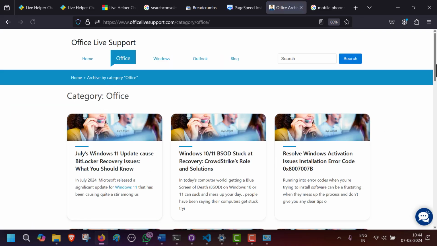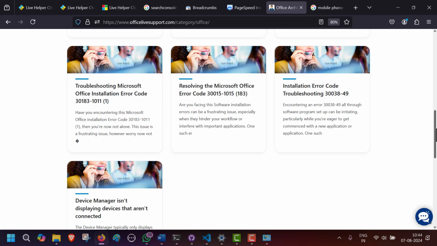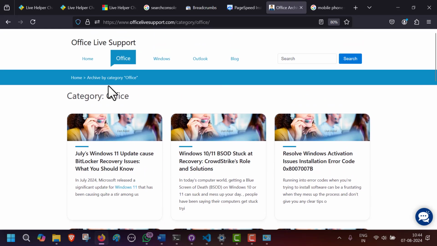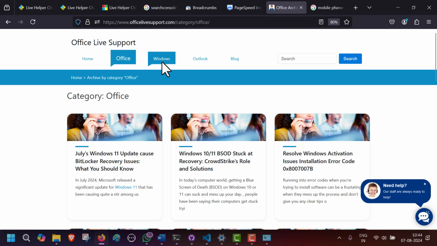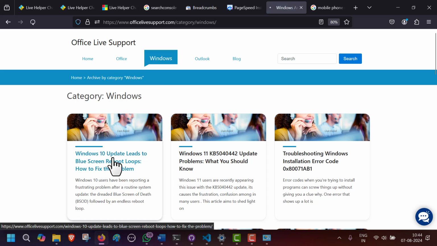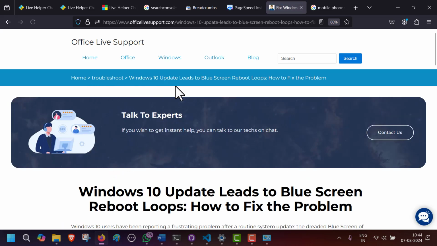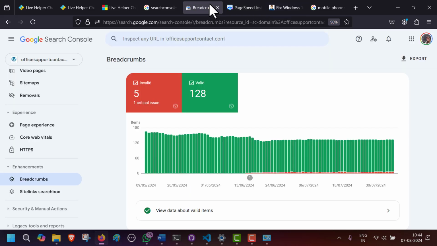If I want to watch other articles from the office category, I can click on this office link and I can see the other articles. In the same way, in case I want to check another category, I just need to swap it using the menu icon as per this website design. And once I click on another category, I get into another link, and the thing is changing on the top. You see this breadcrumbs, right?